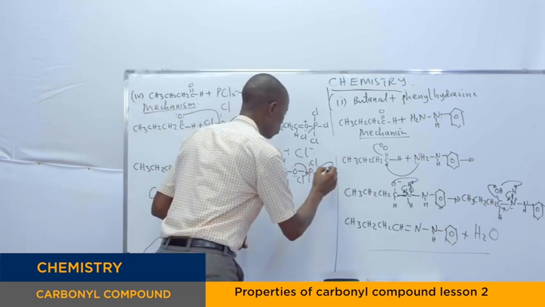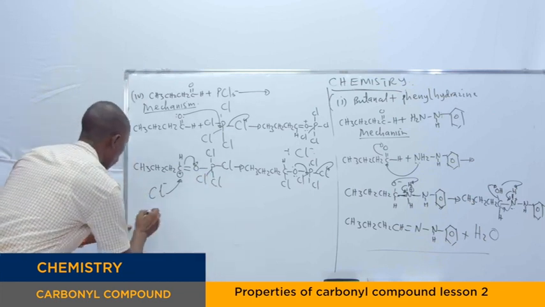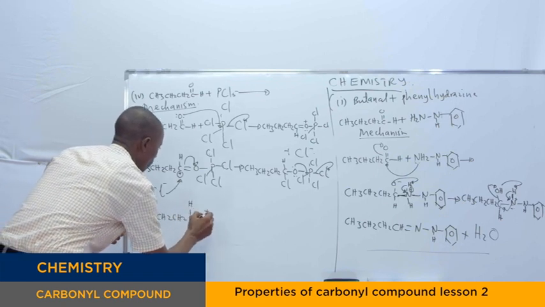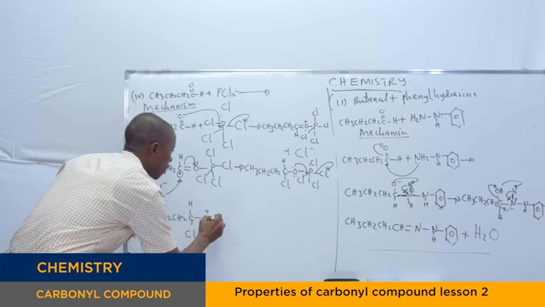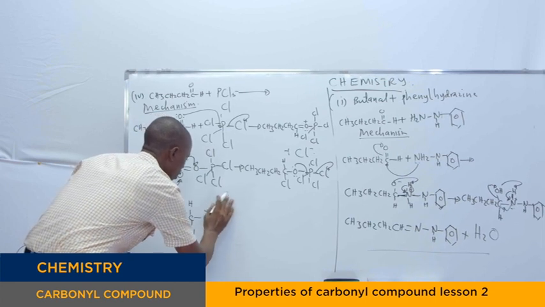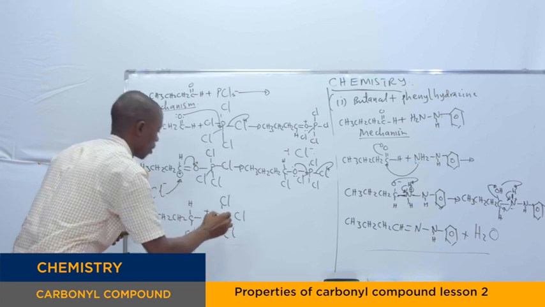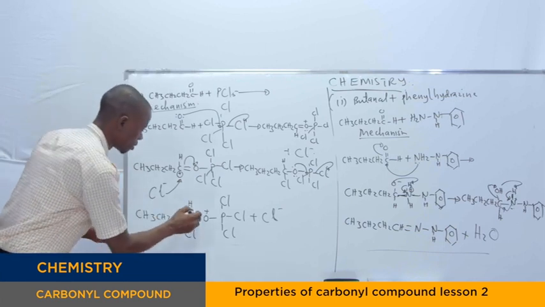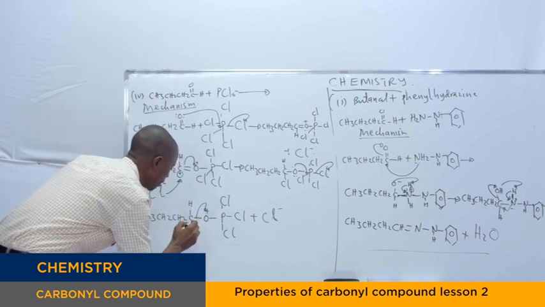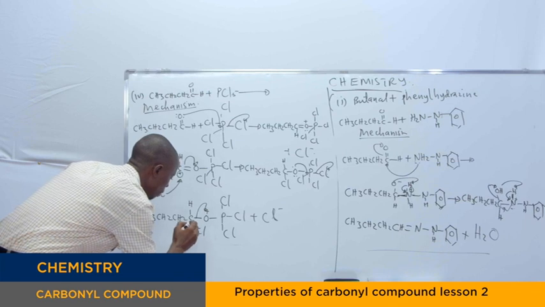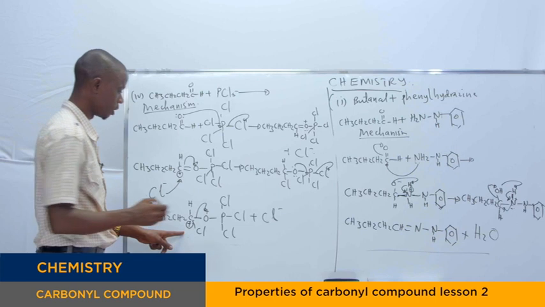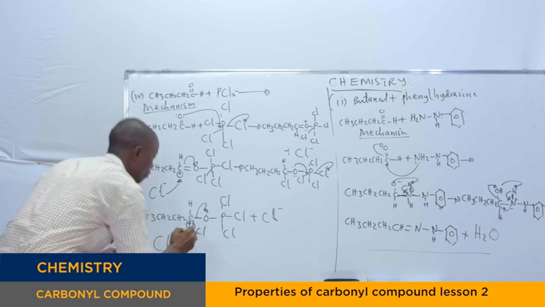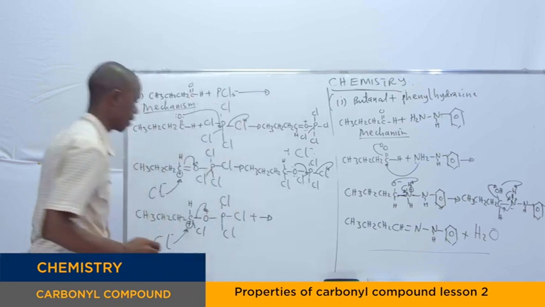It can attack the phosphorus atom, making the electron move to the chlorine atom, which is more electronegative. So we are going to form the following. This one, after losing the proton, will be positively charged, plus the chloride ion. Now what will happen? To stabilize this one, this bond will break. When it breaks, the electrons will be taken here. This will be negatively charged. Positively charged, sorry, because it loses the electron. Now this chloride ion formed will come and attack this one to stabilize this positive charge.